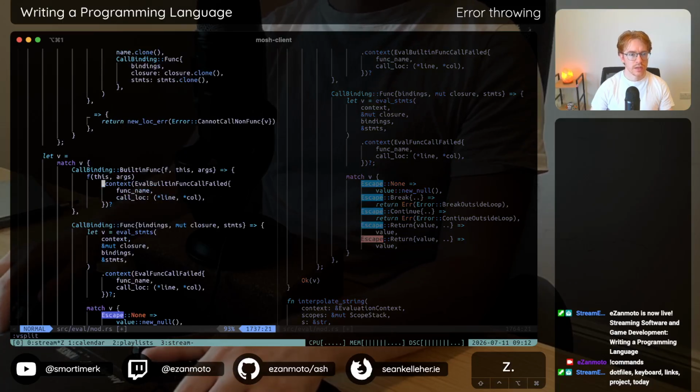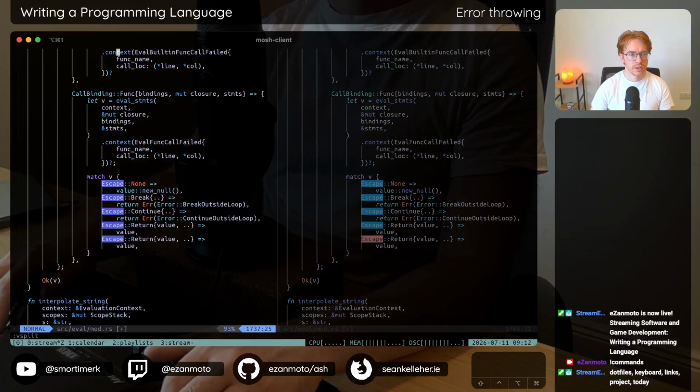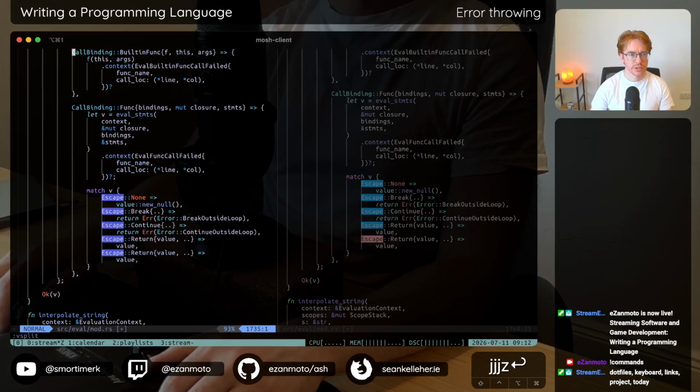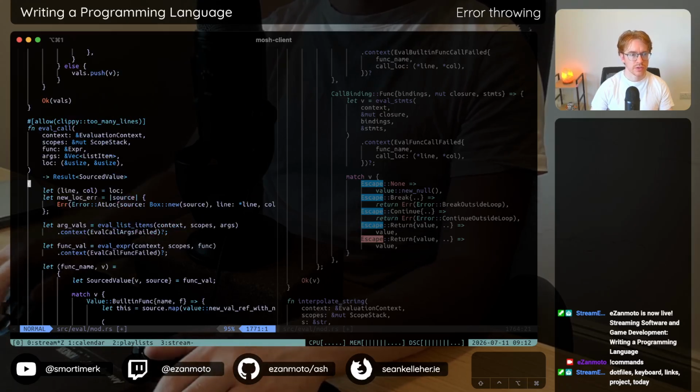Now in this case, we're doing a call of a function or a built-in function. And we're saying if we encounter a break or a continue or return, this is going to be the return value of a call.